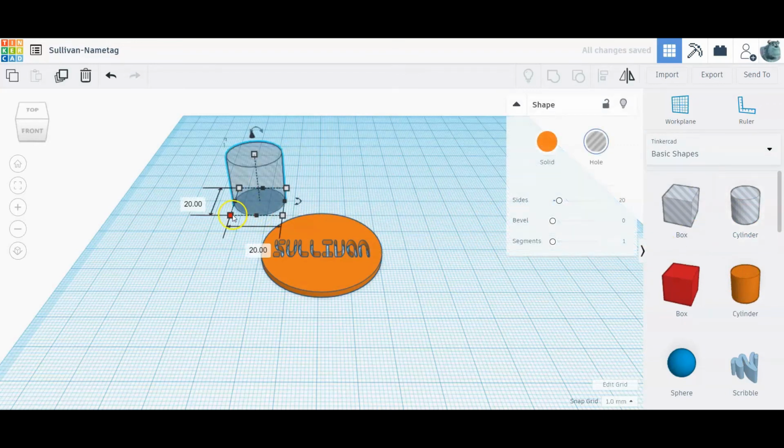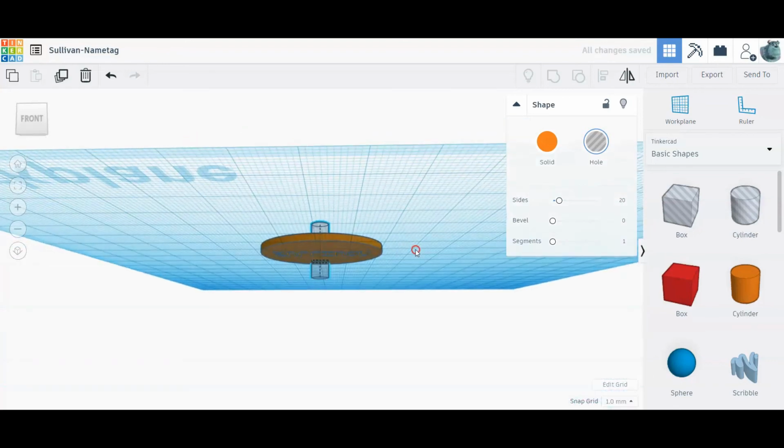I'm going to take another cylinder here. I'm going to resize it. Let's go 6 by 6. Put it up here. Drop it down so it sticks out of the bottom.